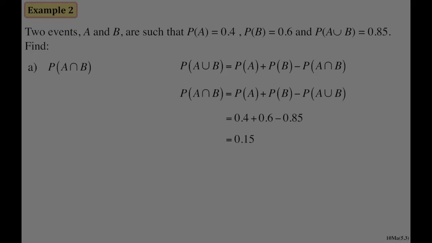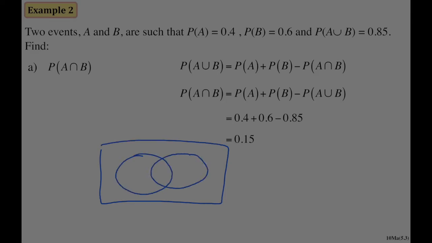There is another way to do it, and I actually like doing it this way normally, and then you don't have to use the formula. But this is a bit more complicated for some people. There's circle A, there's circle B, and that's by figuring out everything in circle A and B has to add up to 0.85. So that number and that number have to add up to 0.85. But circle B adds up to 0.6.